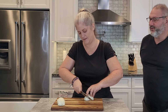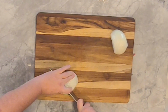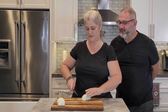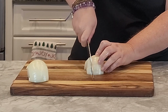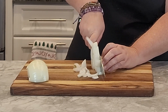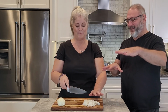I'm good. So we're going to do a 3-cut first. Actually, this is a big onion. Well, this is a bigger one. More than normally 3, but this is a big onion, although we have a really bigger onion over there. So we got 3, and then we are going to simply chop down about 1/4 inch type, spoon size. Works really, really well. And we're going to do this for all of the onions. All right. Those tears are going to start rolling. I know, this one's a little strong. This is a little bit strong. All right, we're going to chop all of these up.